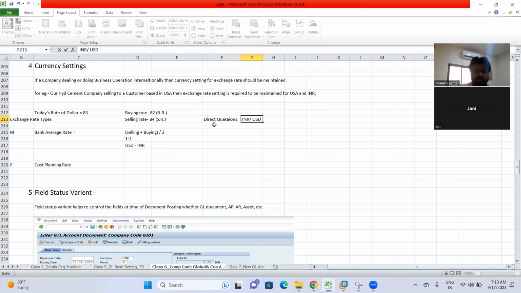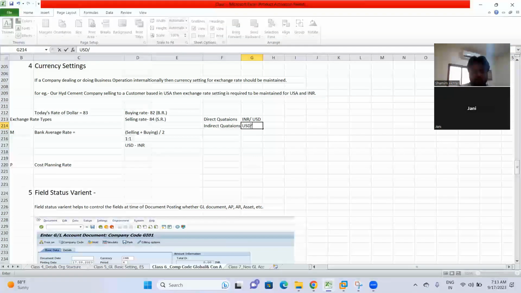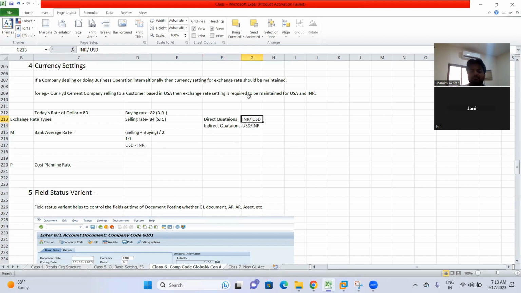Indirect quotation will be vice versa. USD will remain at the top, and INR will be the divisor. It means a company based in India is doing business transactions with vendors or customers based in the USA.